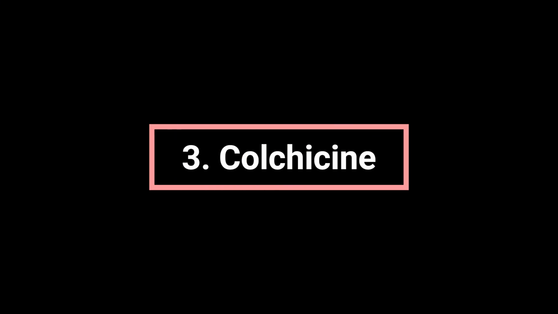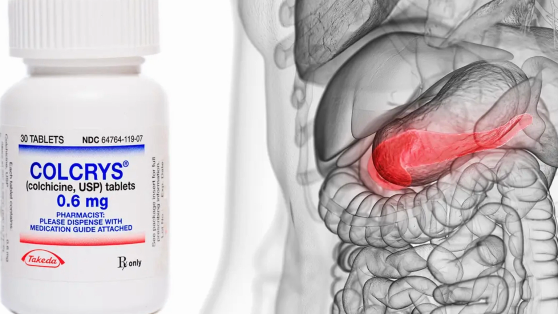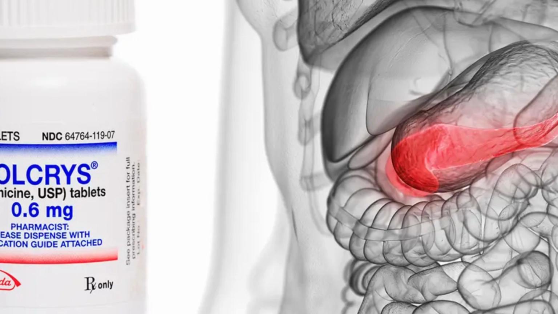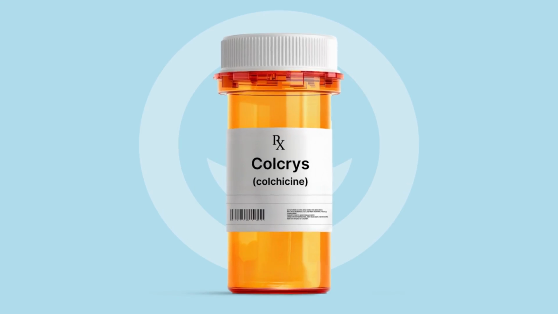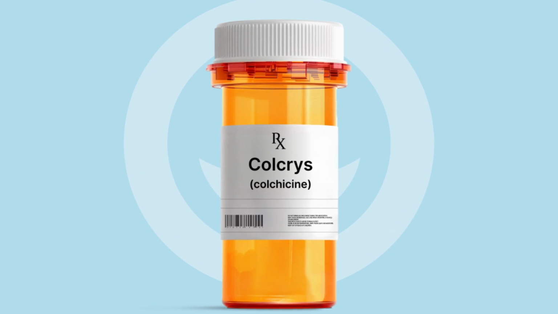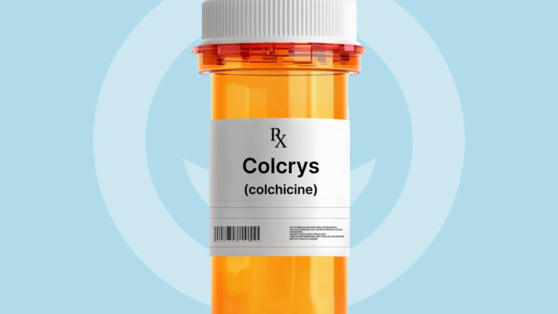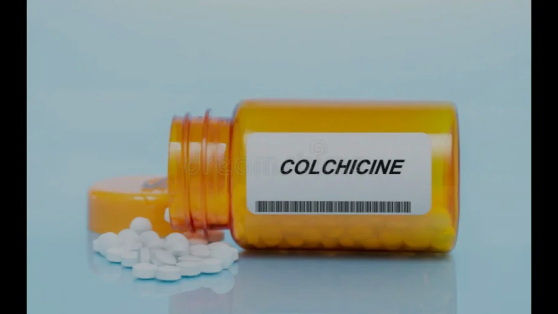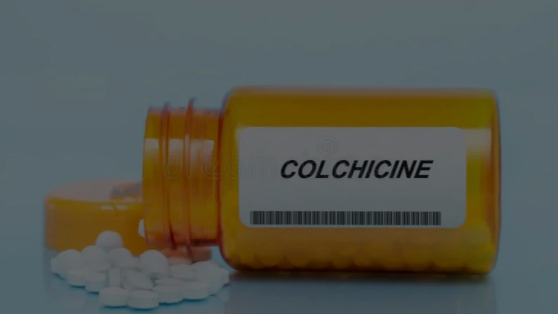3. Colchicine. Colchicine (Colcrys, Lodoco) is an anti-inflammatory medication commonly used to treat gout flares and, in certain cases, to lower the risk of heart attack and stroke. Colchicine can cause muscle pain and, in rare cases, rhabdomyolysis. When combined with a statin, the risk of muscle-related side effects can increase. In many cases, you may not need to avoid this combination, but your healthcare provider will likely monitor you closely. A lower statin dose may be recommended, and you should promptly report any new or worsening muscle pain.